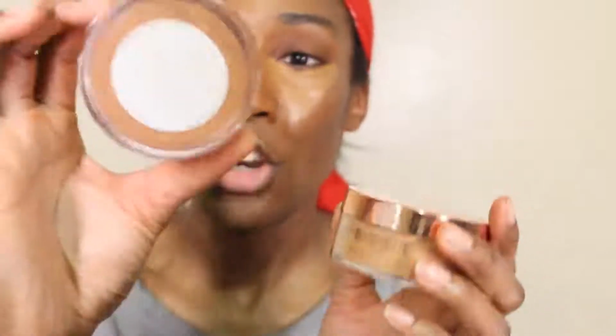bought them. So I got the darker one for my skin tone, and then I got the lighter one for underneath the eye. And as you can see, I didn't even blend out my concealer because I wanted to get these going. Now we're mainly going to be testing the one that's going on the face, not necessarily one underneath the eye, because y'all know I have to take off eyeshadow looks all day long, and it wouldn't be fair to the brand if I tested it based upon that, because I'm going to take off at least 4 eyeshadow looks. But anyway, let's go ahead and blend this out.